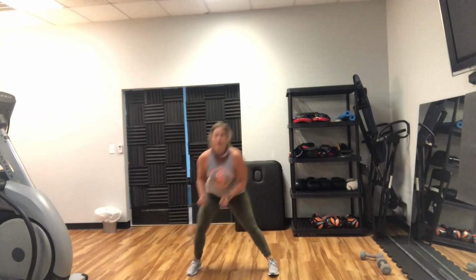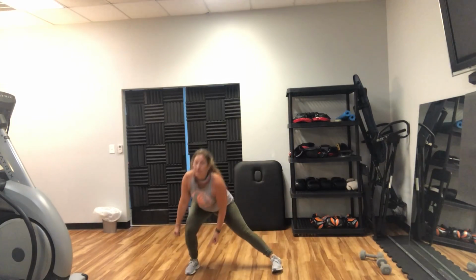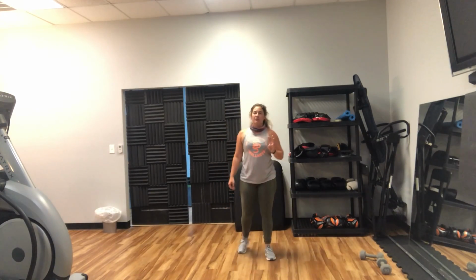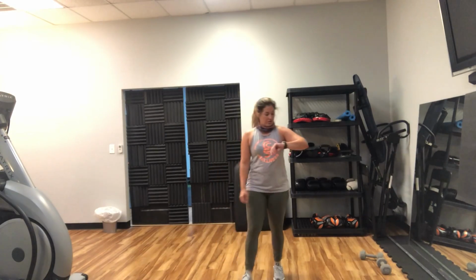Go 20 seconds deep right here. You have 15 total of these. After that, we stand it back up. We go lunge, lunge, bicep curl, lunge, lunge, bicep curl. We're more than halfway through your second round. We have 3 rounds of these, 15 minutes total. I'll give you a solid 1 minute breather after the fact, and we'll stretch.